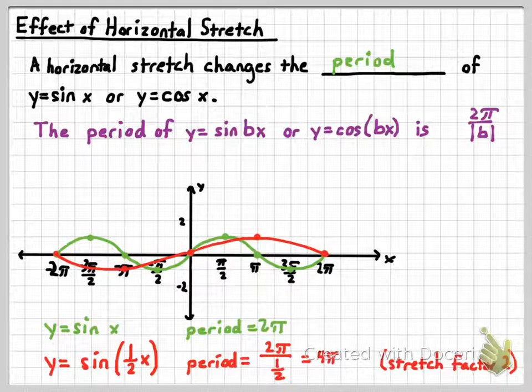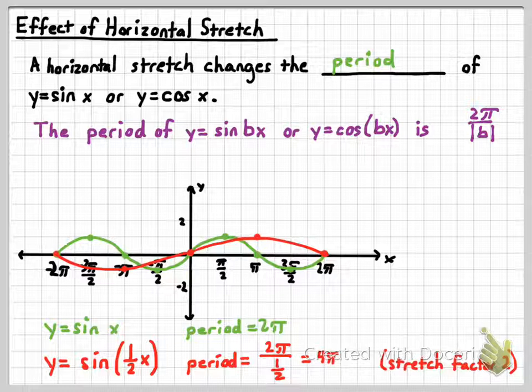Alright, and I'll summarize it this way. We said that the period of this function was going to be 4 pi. Well, it turned out in this case it took all the way from negative 2 pi to positive 2 pi in order to get the full cycle of sine values, didn't it? Where we got all the intercepts at a minimum value and a maximum value. So, indeed, the length of that one cycle was 4 pi units.